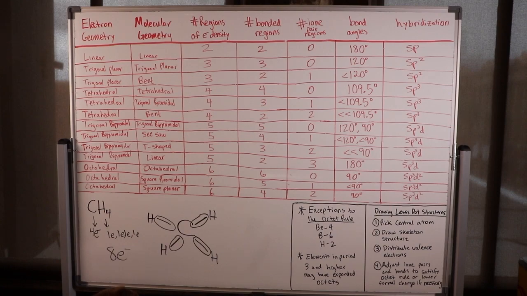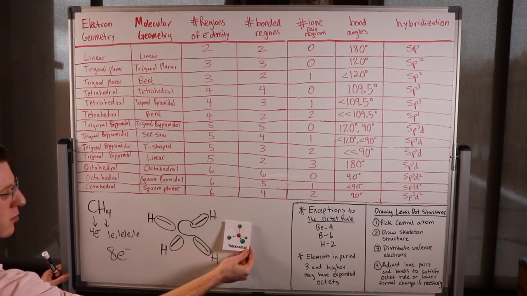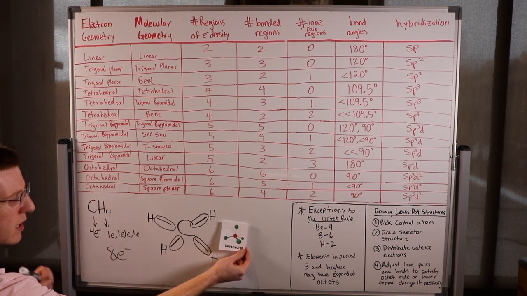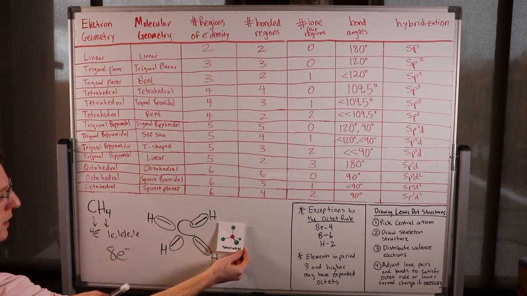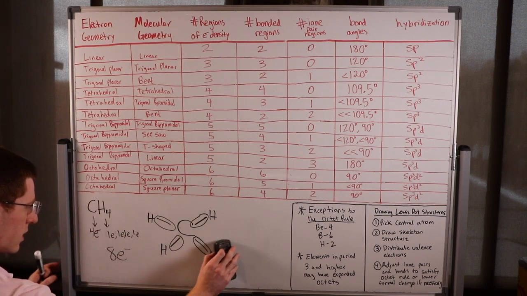So I drew a shape of this on the board, but it's not really accurate in 3 dimensions. So this is really what this is going to look like, where the carbon is the red atom, the hydrogens are the green atoms, and you can see that this maximizes the distance in 3 dimensions from each bond. So hopefully that makes sense. Let's move on to another one.